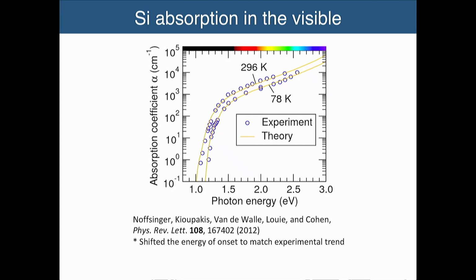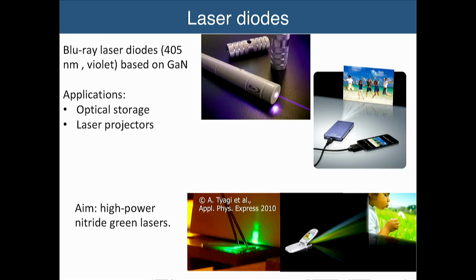I want to mention again that we had to shift the origin because we don't account for temperature dependence of the band structure. But besides this constant factor, you see that the spectra agree with experiment. And today we have the tools to account for this energy shift, and we'll get much more predictive power. All right. So this is about silicon.